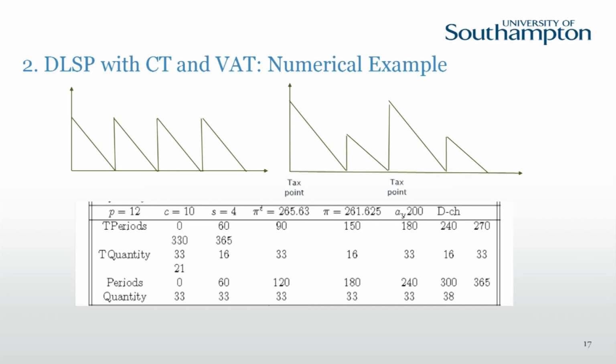We're looking at the reason why we have this kind of effect. For example, if the order happens in this time period, like 16, the input taxes we paid until we claim them back at the next tax point will remain as a cost in our operational decisions. So that's the reason that when the tax point is coming, we order a little bit more, and then we can claim back the input taxes on that day, and it doesn't remain as a cost. At the end, there may be a 1.3% profit difference. From here, we find that input taxes have an impact on our ordering policies.